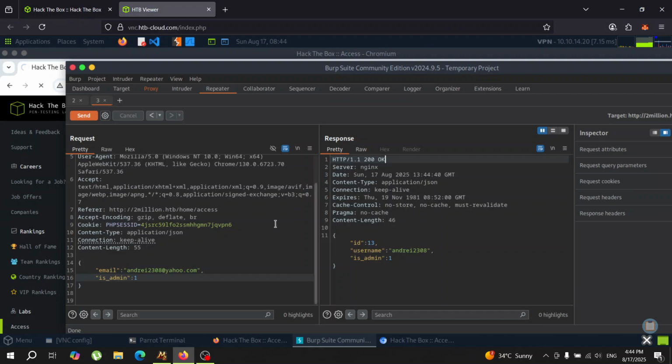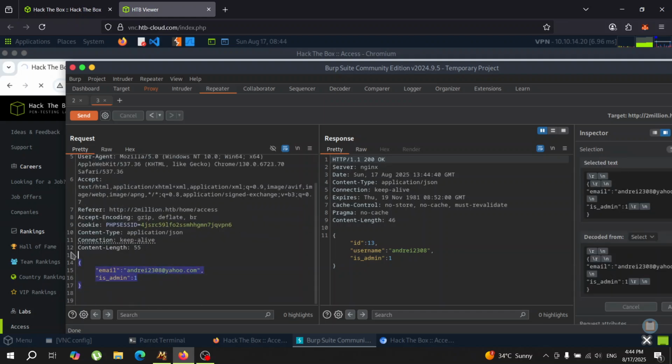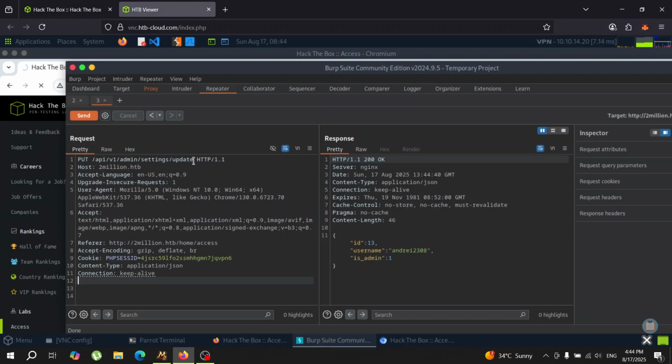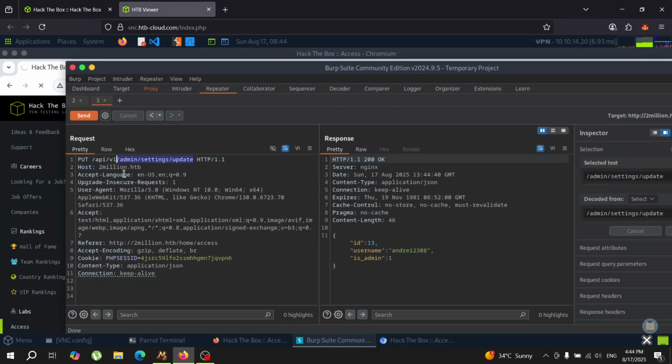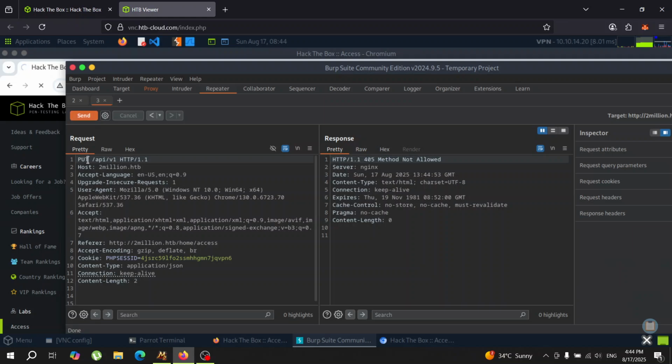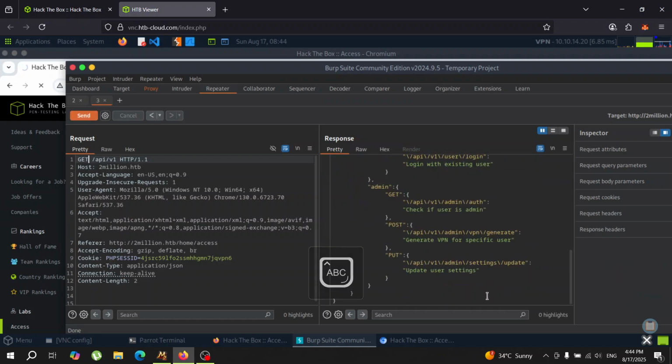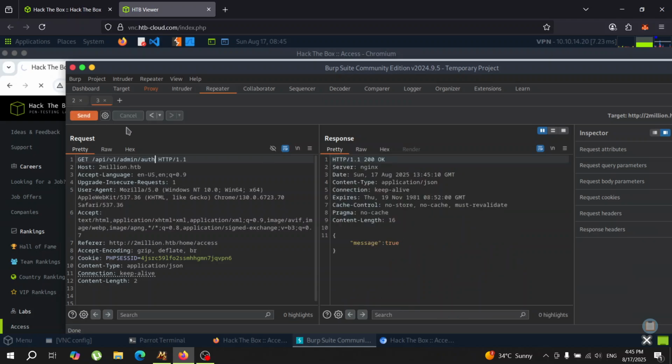We've gotten a 200 response code. So let's go back here and access again the v1 admin auth with GET, of course. Let's look down, where is that? Here. We will now check if we are an admin. Admin auth. Let's send it, and we got through. So we managed to make our account an admin account.